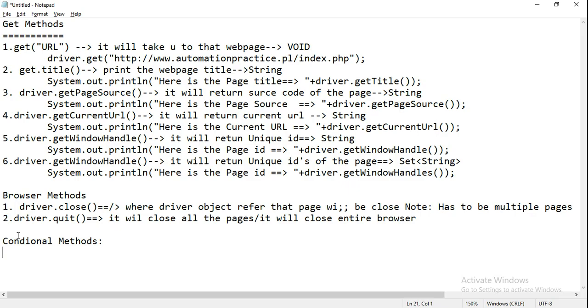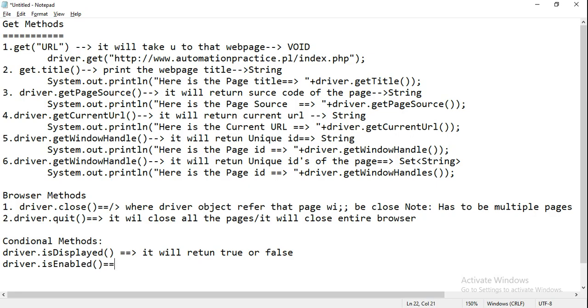We do have driver.isDisplayed. If it is displayed, it will return true or false. If it is displayed, it will return true. If it is not displayed, it will return false. That's it. Okay, then we have one more method called driver.isEnabled.